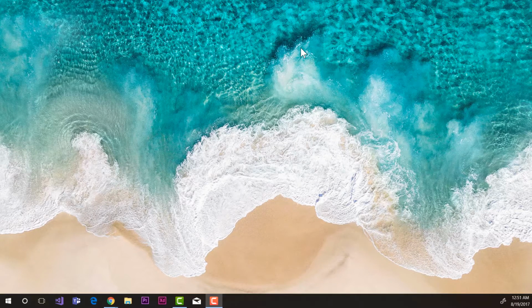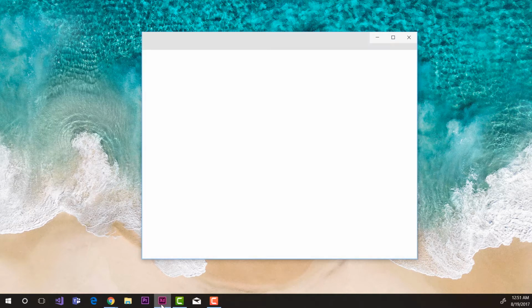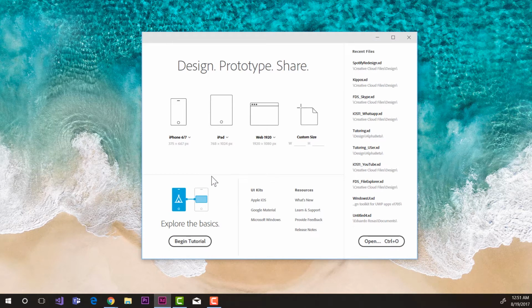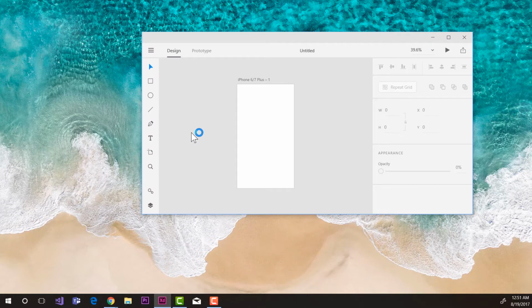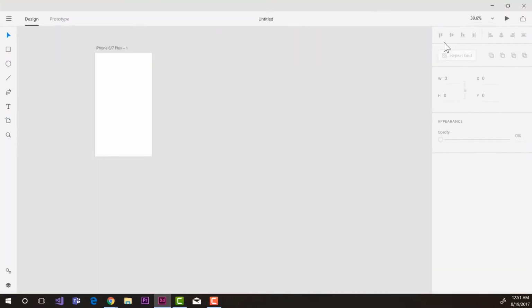Now that we have the resources that we're going to be using throughout the entire design of our application, it's time to start designing the application. So of course, the first thing that we have to do is open Adobe Experience Design. And here, the template that we're going to be using in this case is an iPhone template. And I like to use the iPhone 7 or 6 Plus because that's the phone that I have. So when I test this design into my phone, it just looks better.